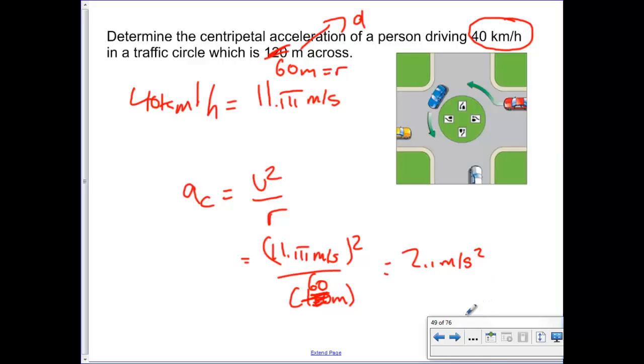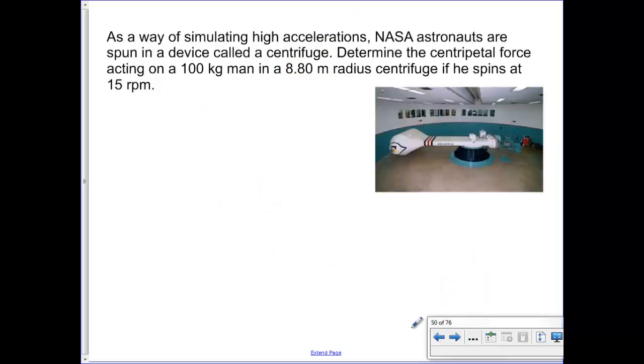One more thought here. We should throw a direction on this. This would be the direction. The acceleration of things going around in the circle is always inwards. So the acceleration that you'd be feeling would be this way, or this way, or this way, or this way. You're always going to feel centripetal acceleration, like you're getting pulled to the middle. Any questions so far? To be honest, it's actually really straightforward. It's just using these new formulas.